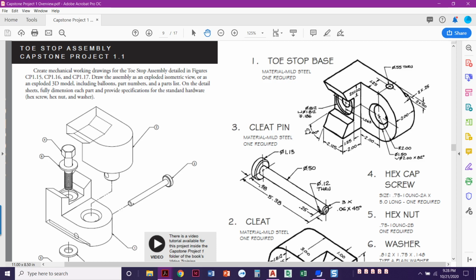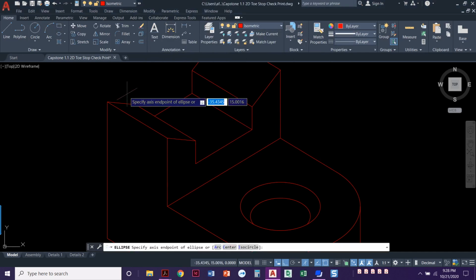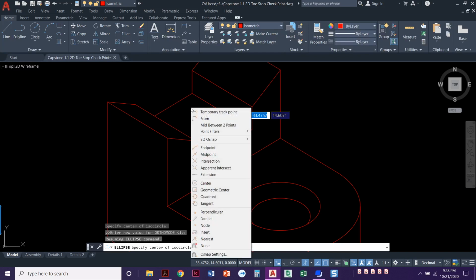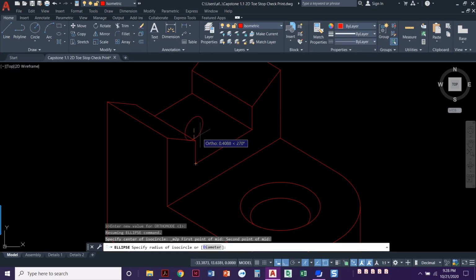So there are a couple of ways that you can do this in isometric. We're going to come back over here. Lots of iso circles. I, enter. It wants the center, and I don't really have a good geometric center that I can snap to. So I'm going to do my fancy temporary snap. I press the shift button down, right click, and I get this temporary snap menu. I'm going to say mid between 2 points. I'll click here diagonally, and it's giving me the midpoint between those two.